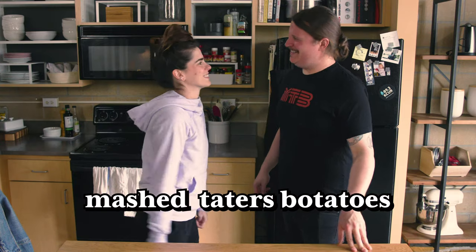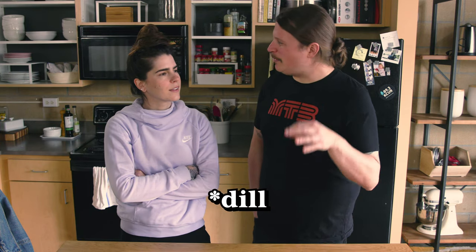Mashed potatoes — probably my favorite part of Thanksgiving. Yeah, I love mashed potatoes. The half measure recipe I'm making uses boxed instant potatoes with a little bit of dried dill and some garlic powder, just to plus them up a little bit. The full measure mashed potatoes are the traditional way: boiling the potatoes and mashing them up. I have a method for mashing them that makes them the absolute best I've ever had — no lumps, not gummy or gluey. We'll make regular mashed potatoes, but instead of dried dill, we'll use fresh dill. I meant dried dill — oops, sorry. I think we're ready to make some half measure mashed potatoes.